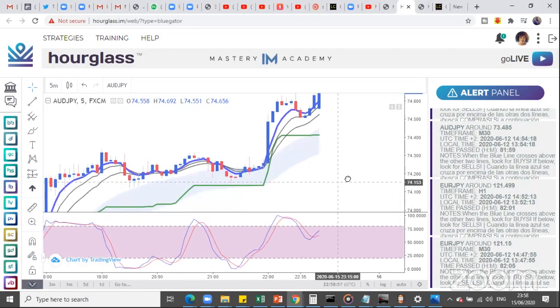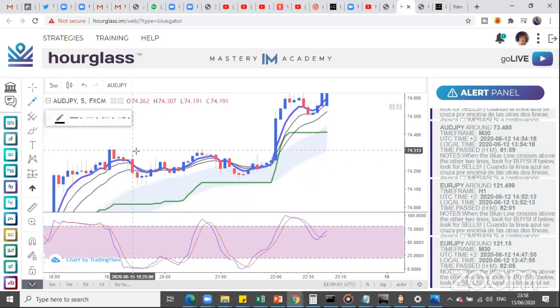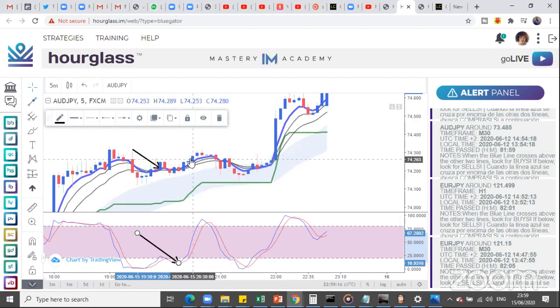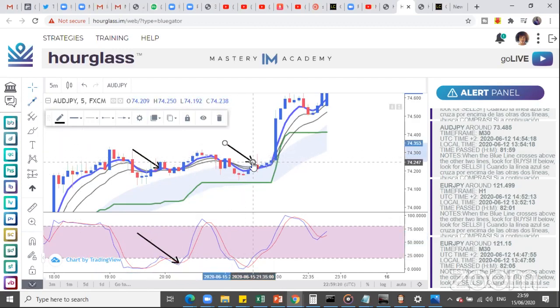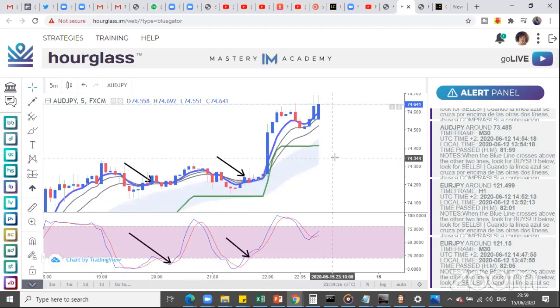And when the condition happens, look at what happened here. The blue crosses the black line. Look at, as it crosses down, up, you call. Look at the stochastics. It crossed up too. They did not burn it well now. You make money. The same thing. As it crosses up, look at the stochastics too. It crosses up. They did not burn it well. Look at it. You make money.